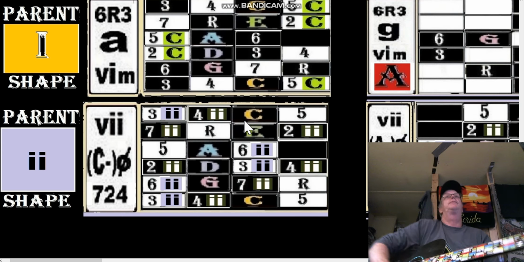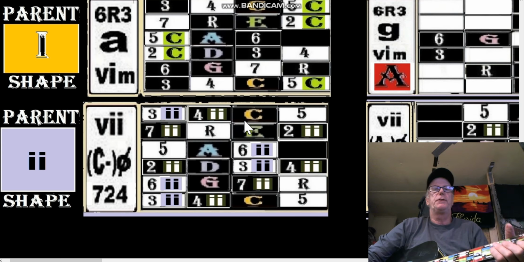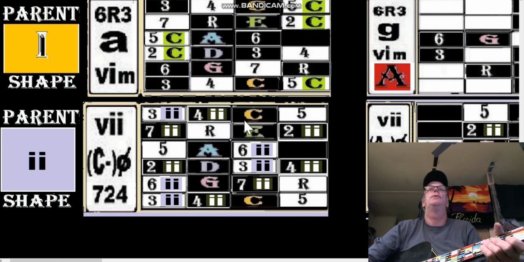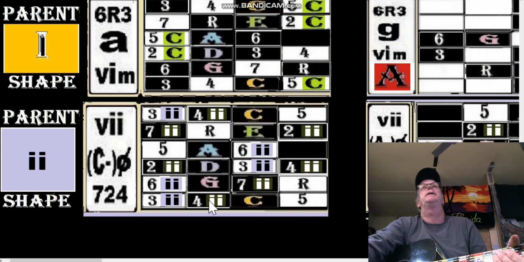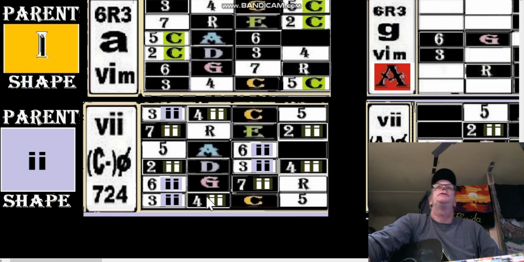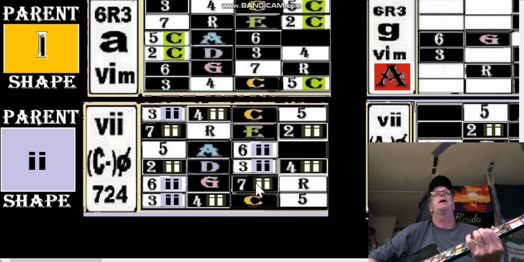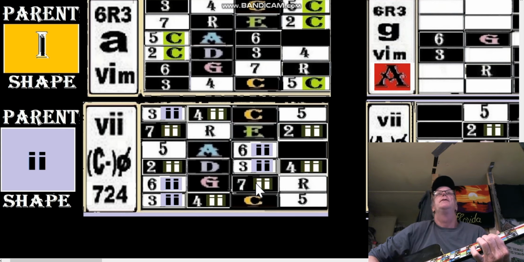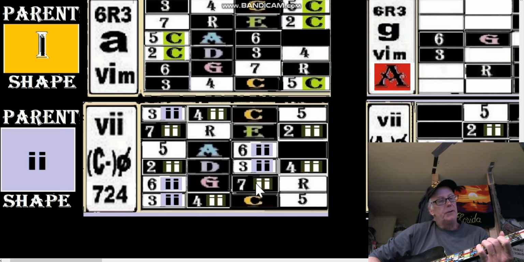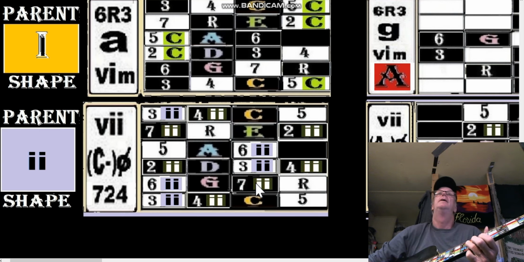So hopefully, if we're lucky, I can remember what the string shapes are for the half diminished. Actually, they're right here. So the triad notes in each of the string shapes are in the dark right here. So in the C box, we've got 4, 7, 2, 4.